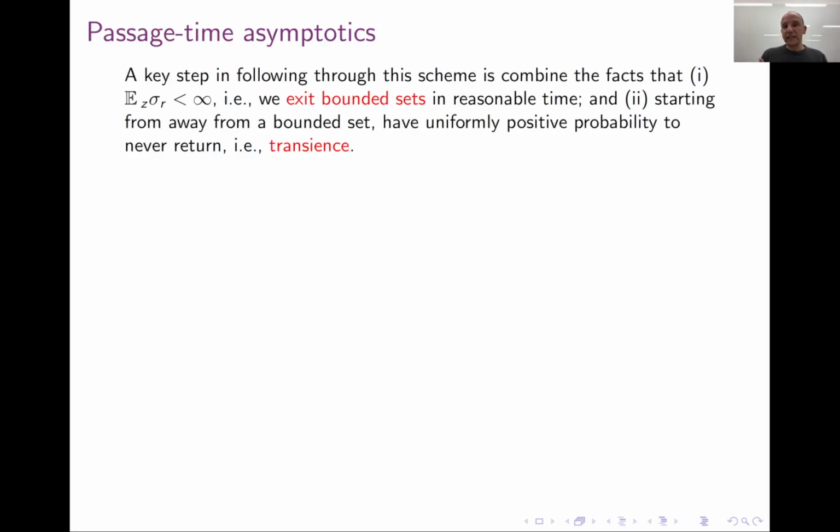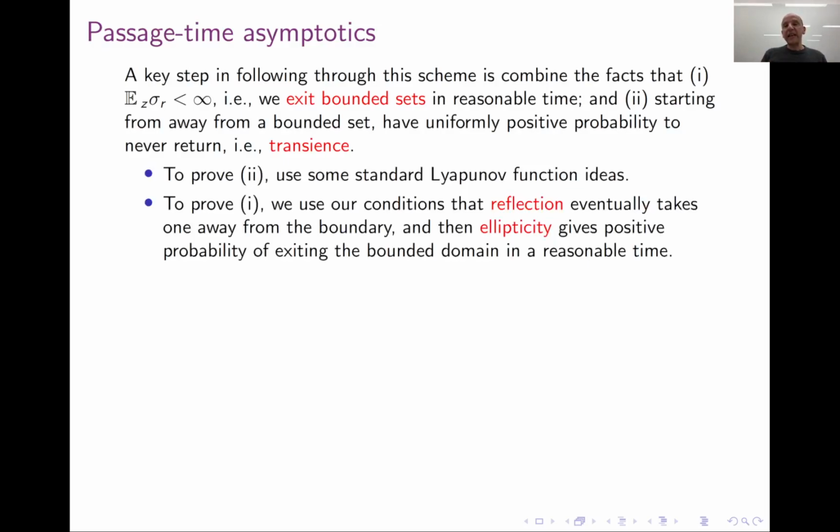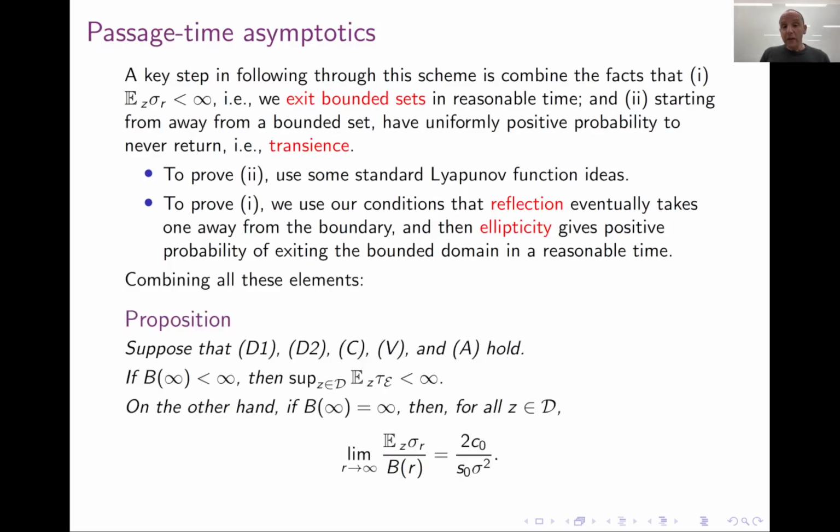The first step is a non-quantitative bound that says that the stopping time of hitting r has finite expectation uniformly in z. If I start somewhere and wait until I get far enough, then, fixing epsilon, the probability that I get back before I go to plus infinity is smaller than epsilon. So it's transient. Both of these things can actually be established, and from them we can then prove a proposition like this. So this proposition actually holds. This is the first step in the direction of the proof of the main theorem.